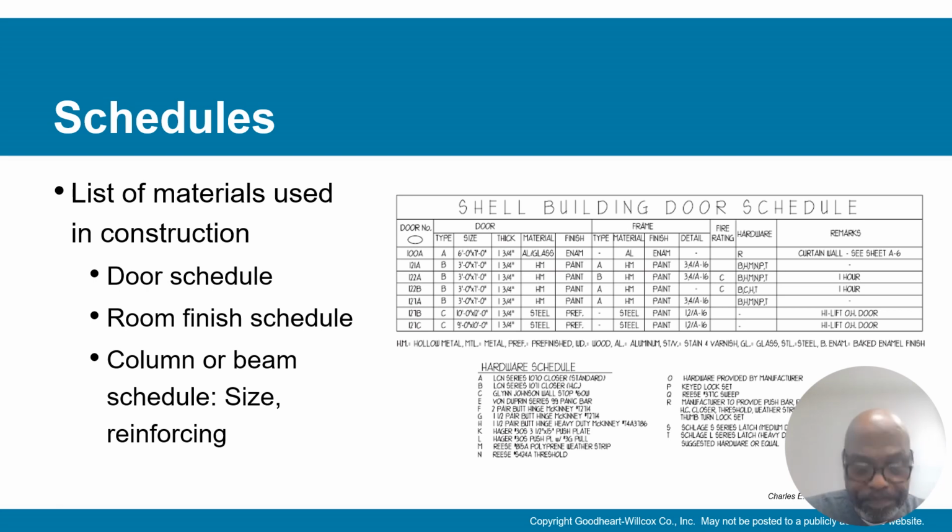So the architectural plans may have door schedules and window schedules, but when it comes to the mechanicals, it may tell you about the schedules for the HVAC unit, the types of HVAC and the size of the HVAC, the voltage requirements for the HVAC, and that would, again, be found on the schedules.